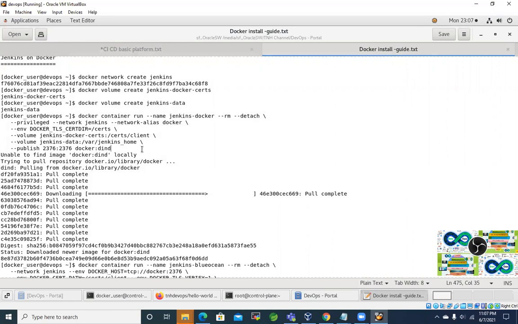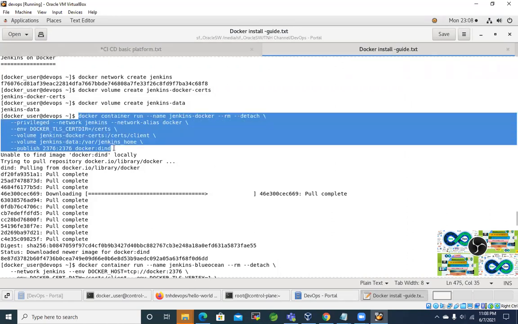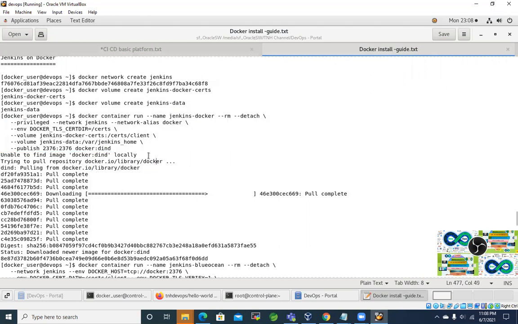So to facilitate that, before running the Jenkins container, we will need this one. Initially you can skip it for the time being, but since it is better to keep it running, I am going to run that one as well. So the very first step is to configure DIND, Docker in Docker.